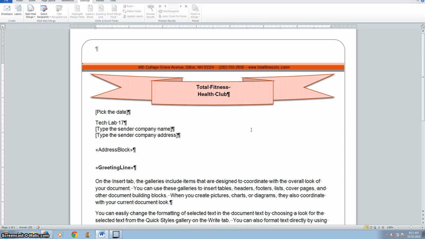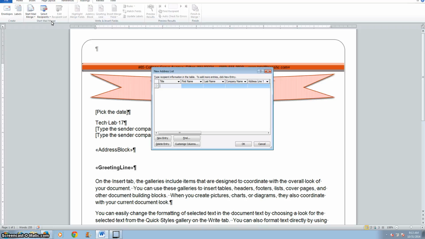Now to create the new data source, we are going to display the Mailings tab on our menus here, and you want Mailings, and we're going to click on the Select Recipients. We're going to kind of skip the wizard, and we're going to go into typing a new list. This is the easiest way to get your new address list open. When you click on Type a New List, we see a Recipients area that's displayed in the Type New List area, and we can actually customize this by creating our columns.